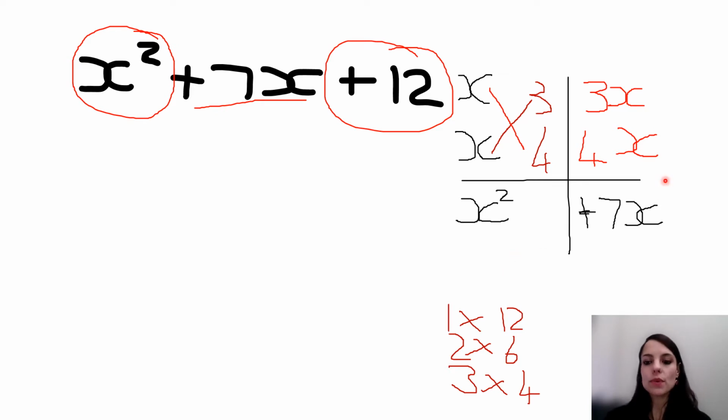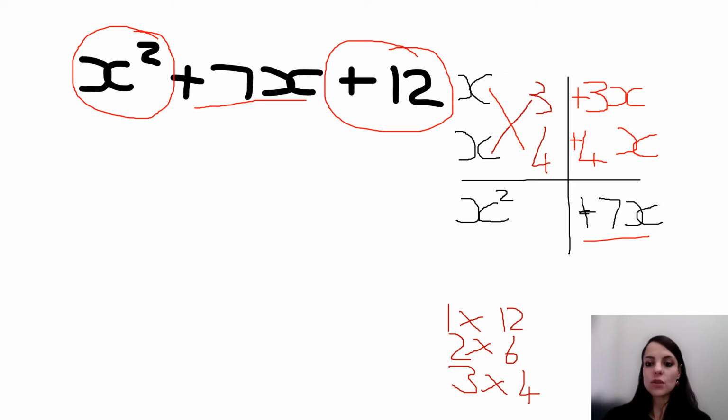Now the only question would be how to get a positive 7x. In this instance it would be easy, because it's just 3 plus 4. But you'll see later we'll do examples where it's a negative, and then sometimes you will have a negative 3 and a negative 4 to make a negative 7. Or sometimes you have something like negative 3 plus 4, and you get 1. You'll see what I'm saying. So for this instance, it's not that hard. It's just a positive 3 and a positive 4, which gives you 3 plus 4 is 7. And then you have your 7x.